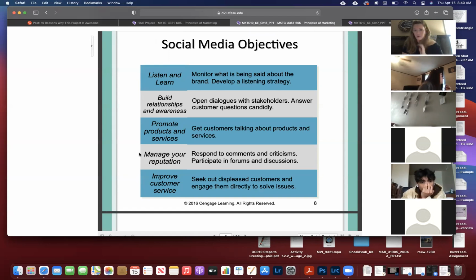That is 99% of what I did at the city of Nacogdoches, was manage reputation. So if someone had a question, yes, we answered it. Even if it was not an answer that somebody wanted to hear, we were very, very responsive, but we let the bad conversations take place just as much as the good conversations. And that was super important for me because I felt like if we're going to be an open and honest government, we've got to be able to let people speak their mind and not control what they're saying.